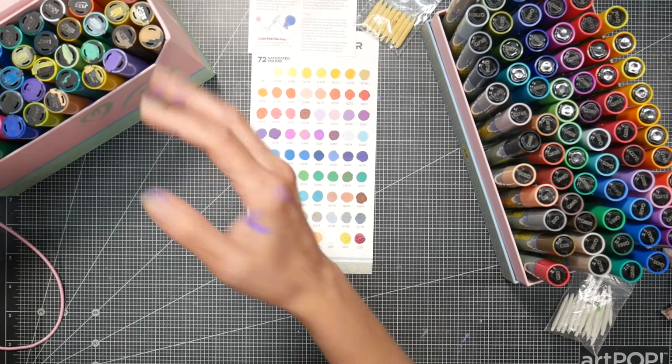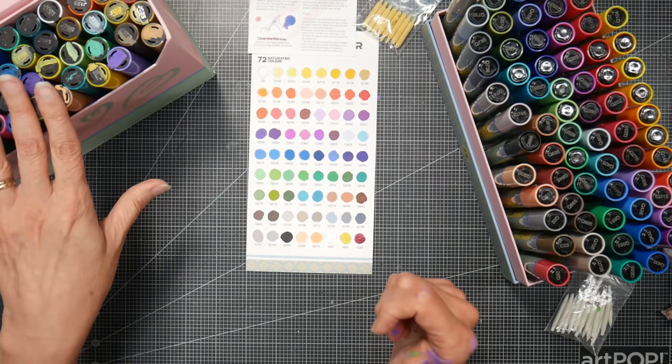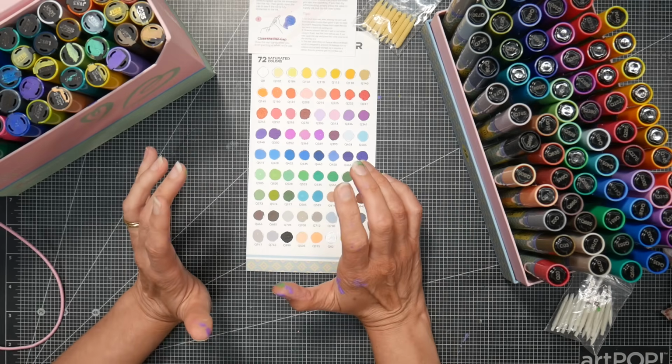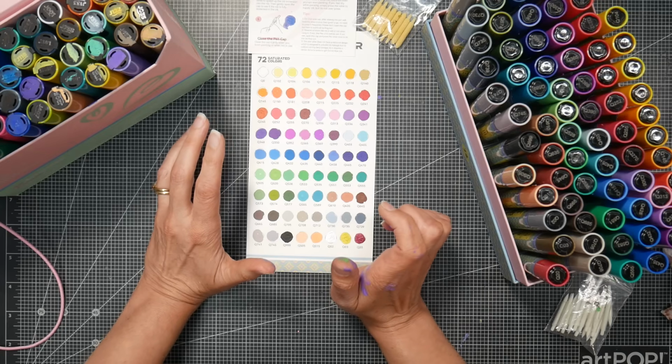They took longer to go. I thought they'd be easier to get started because you're pressing in on the back. Arrtx makes a brush end marker that comes all ready to go. In fact, do I have any up here? I have used them before. They actually have a few.